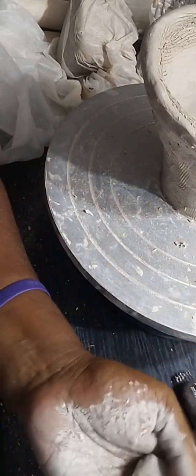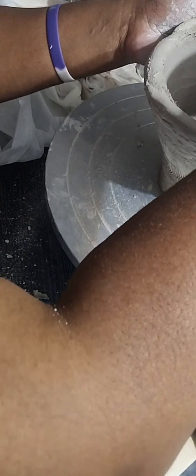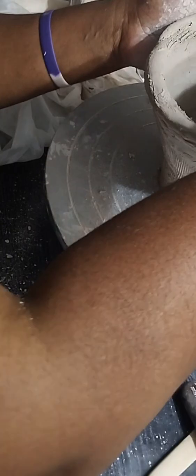All right, so once again, spraying a little water on that. I just need to get it a little stickier. The stickier, the thicker. All right, and I'm going to make several pieces of coil to place. So I'm just going to take and lightly press my thumb into those spaces, like I told you, using my hand to brace so that I don't start altering the shape of the pot. Pressing that clay in so that I know it's going into that open seam. Pulling some of it forward to come right around here.